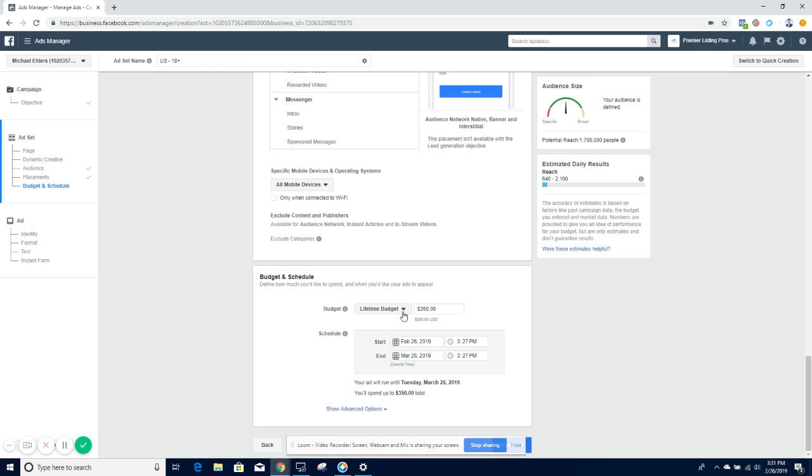The coolest thing about Facebook is that, unlike any other marketing platform out there, you can really control how much you want to spend. And obviously, the more money you spend, the more traffic you're going to get. But it's cool because you can start at a lower budget and see what's working. And then if you see it's working, you can really scale it from there.